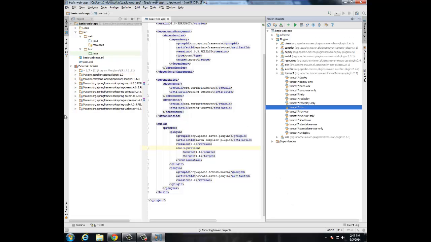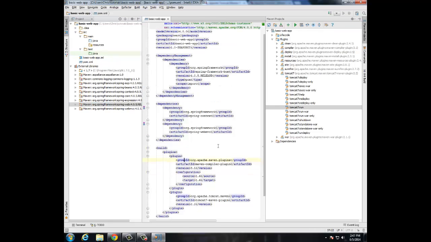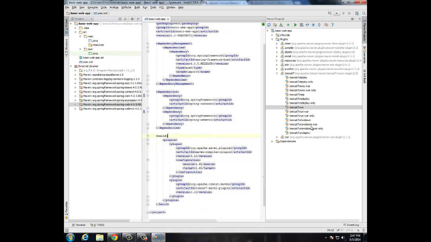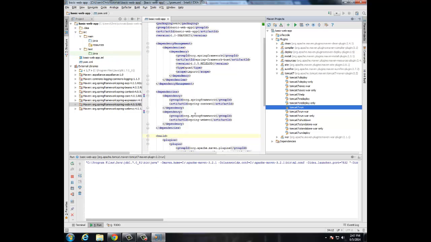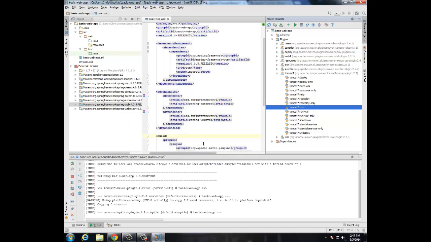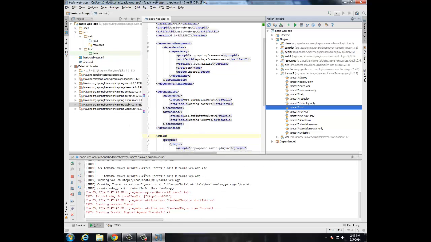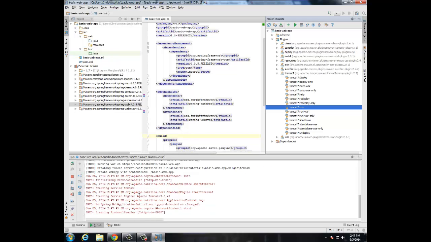Click Apply and then click OK, and you'll notice that Tomcat 7 imports on the side here, so now we have access to all of the plugin functions, and over here on the left we have the different Spring dependencies that we included. Now if we run this application, it should start up the server without bugs, but we don't have anything configured, so nothing will happen if we go to our context path.